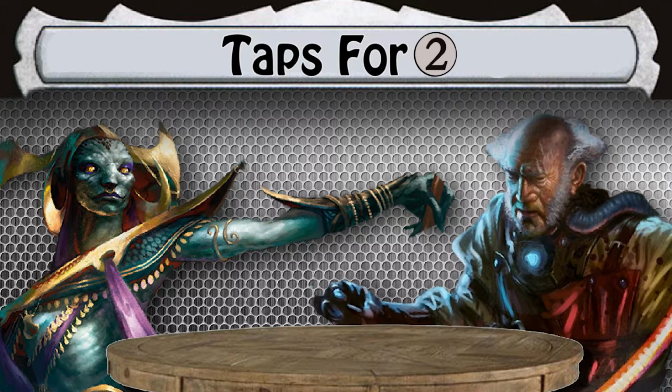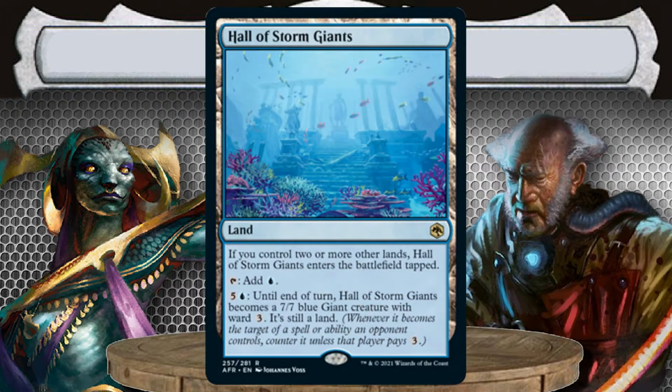And the other rare is a foil. And it's one of the man lands. Hall of Storm Giants. Land, if you control 2 or more other lands, Hall of Storm Giants enters the battlefield tapped. Tap to add blue, and for 5 and a blue, it becomes a 7/7 blue giant creature with Ward 3 until end of turn.